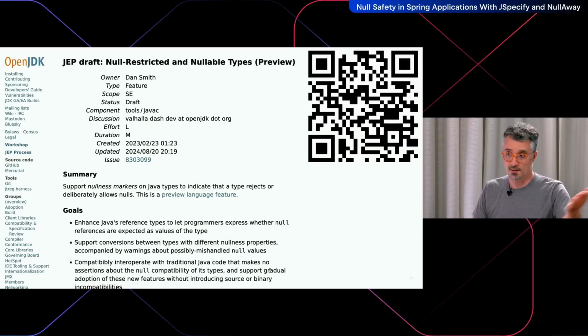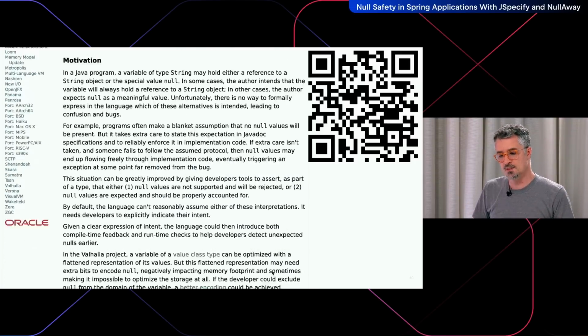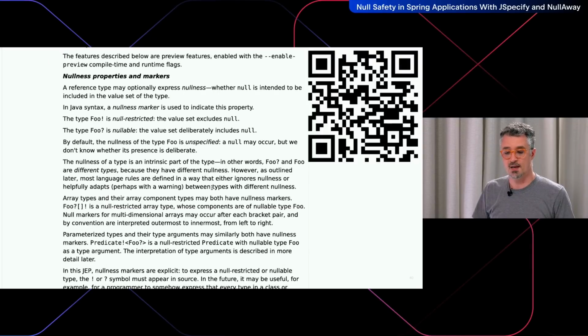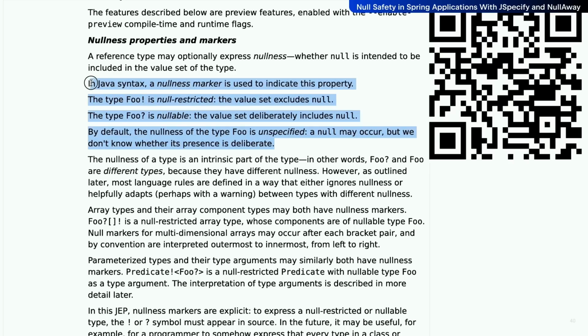I think Rémi Forax has been presenting that a bit earlier. So it's coming from the runtime optimization angle, because I think in Project Valhalla, they need to be able to express that some fields are non-nullable to get everything in line, everything optimized. So here, this JEP draft specifies that basically the Java type system may allow expressing null-restricted types. So the question mark will be a bit like on the Kotlin side, it expresses a nullable type, but it is pending, basically. Yeah, maybe, I'm not sure.